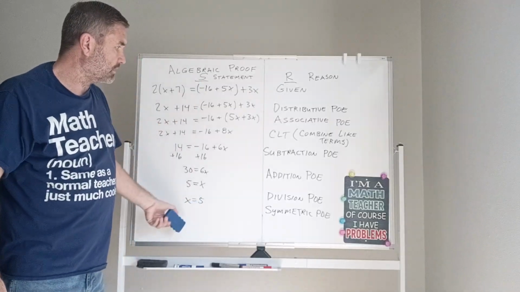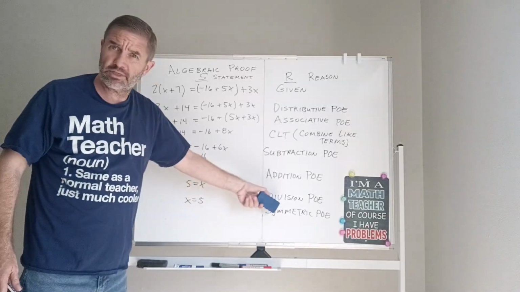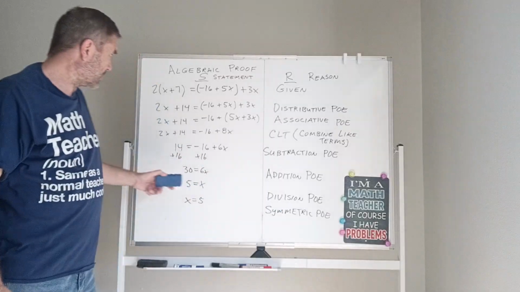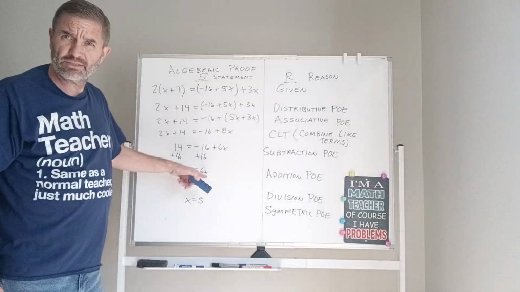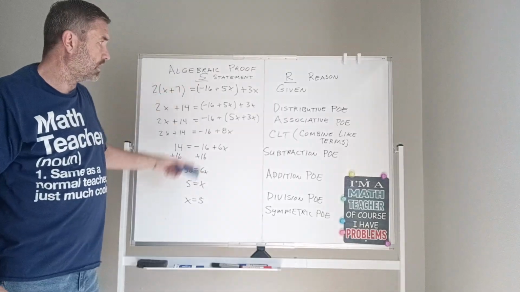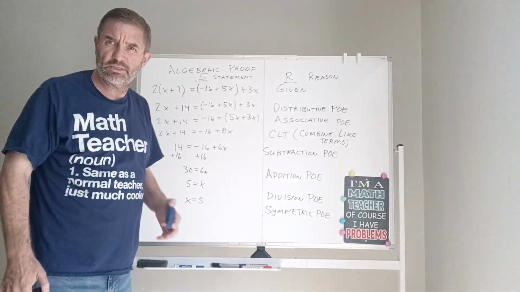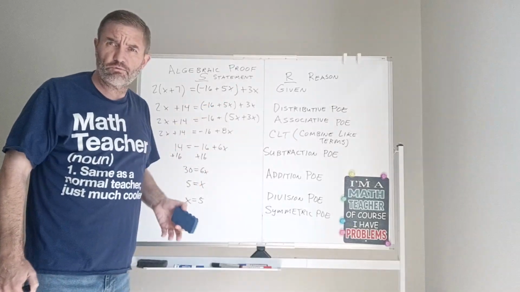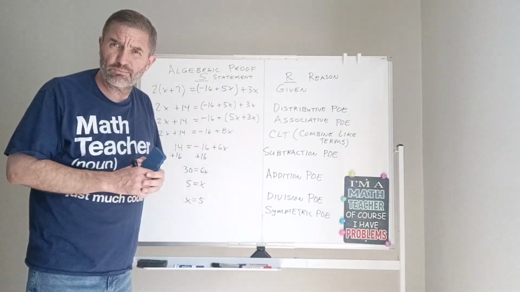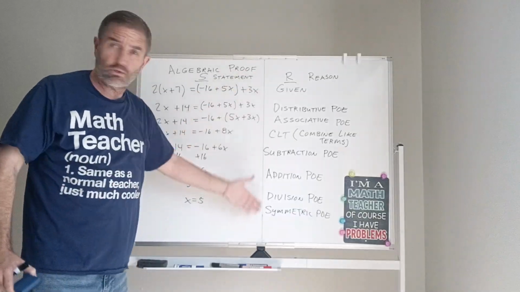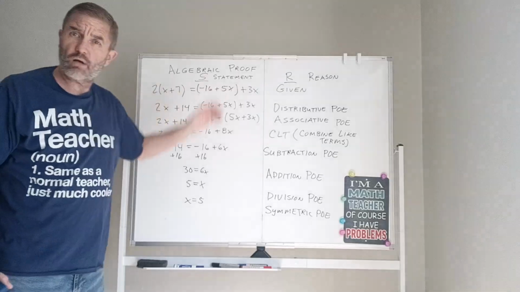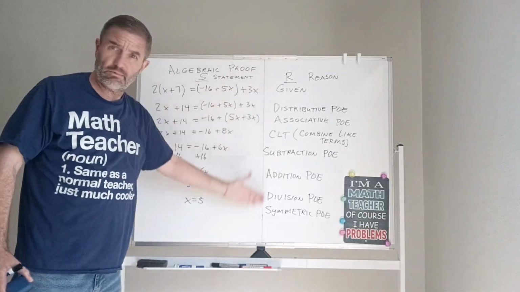This is a general one. Now, of course, notice I didn't actually get the multiplication POE in here. I could have changed that as if this had been a fraction. So if we do one of these in a way that you add x over a number, then the multiplication POE would come in. See, all the different things to look for. You don't always use everything on the same proof, okay? And in this one, I actually used a lot of things. I made it a little bit more complicated. Why? Just to demonstrate all the steps.